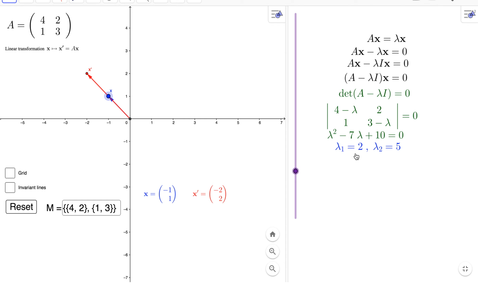How do I find the eigenvectors? Once I know the lambdas, then it's easy to find the eigenvectors because I plug them back into this equation here. I know the value of lambda, so I know this matrix. I have to plug in here and solve for x. So there'll be one eigenvector that goes with this eigenvalue and a different eigenvector that goes with the other eigenvalue. I think these are written down here. Here they are. So 2, 2, that's this one, or any scalar multiple, and 2, 1 is the one I found before.